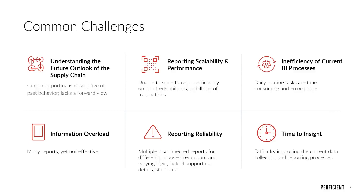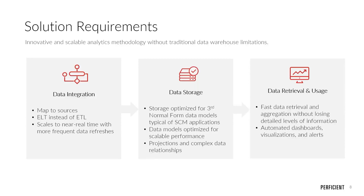Reporting reliability is also a challenge: multiple disconnected reports can have redundant logic repeated across different reports. There's often a lack of supporting details — a summary dashboard is great at a high level, but doesn't provide the details needed to take corrective action. Data may be stale and unreliable, requiring more frequent updates. Finally, time to insight: some teams have a solution today, but it's not easy to evolve or enhance over time with new requirements, especially pulling in more data without breaking existing functionality or impacting dashboard performance.